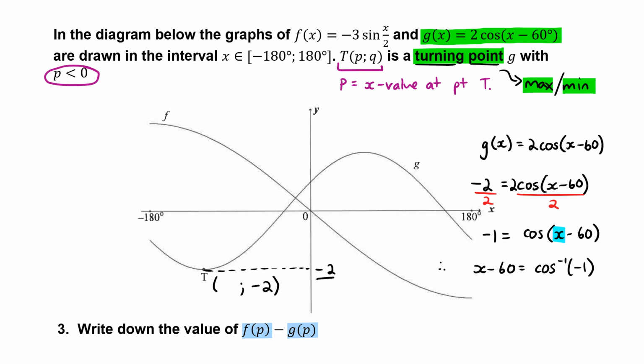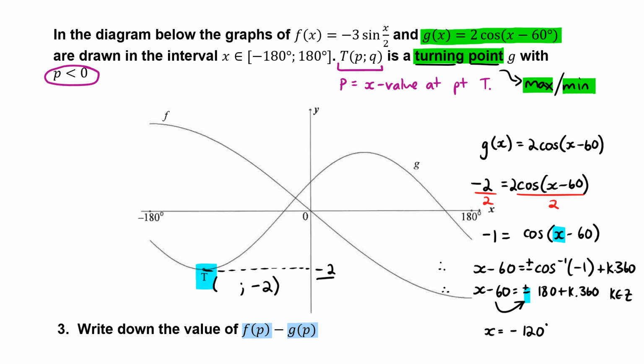And of course, from our general solution, we've got that plus or minus in front, plus k 360, where k is an element of integers. We know that that would then give us x minus 60 is plus or minus 180 plus k 360. We move the 60 over, and of course we would assume that we're dealing with the negative solution because we're on the negative part of the x-axis. So it would be x is equal to negative, and then 180 plus 60, which would be 120 degrees.